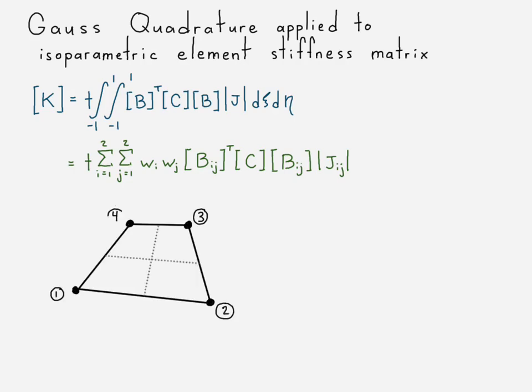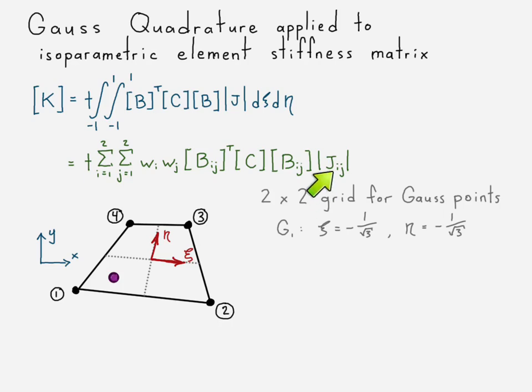And there's our element. We have a 2 by 2 grid for Gauss points. All right. Here's the 2 by 2 grid for Gauss points. And we can say a 2 by 2 because if we looked at this matrix, we would see that we would have linear terms here, linear terms here and here. We mentioned this in the previous slide. So it turns out that it's a cubic in terms of either xi or eta. So we're choosing a 2 by 2 grid that should be able to sufficiently solve for that.